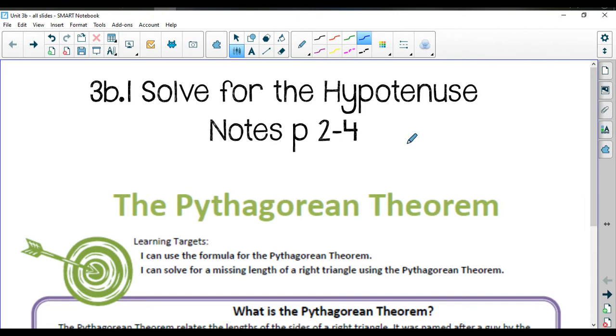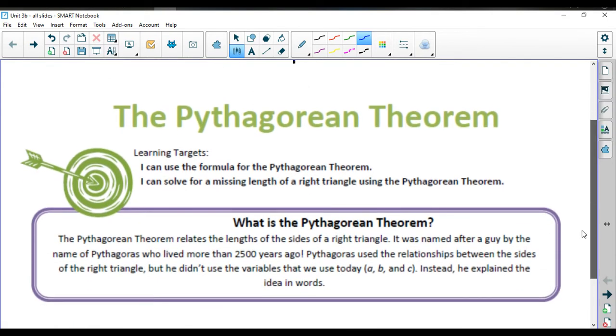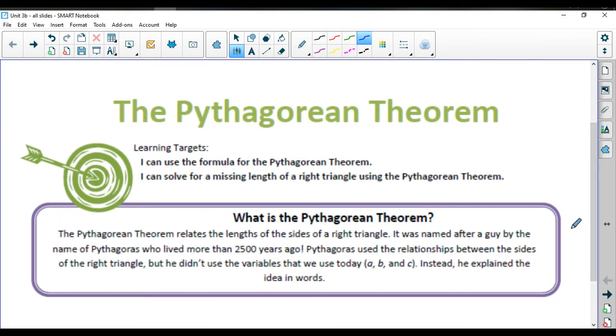So we are in the mini unit Pythagorean theorem packet, and we are looking at page number 2 right now. At the top of page 2, you'll see some warm-up problems. We're going to skip over those and just jump right into today's lesson. This whole little mini unit, about a week long, is called the Pythagorean theorem.